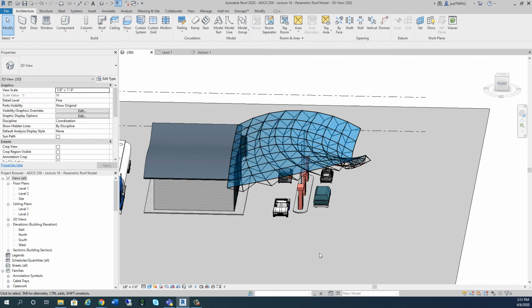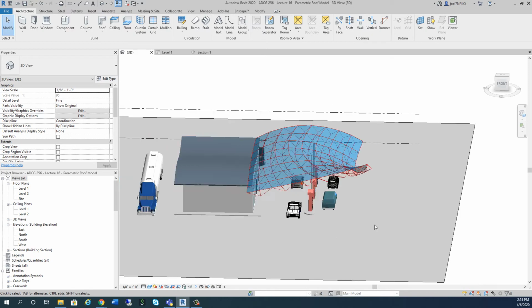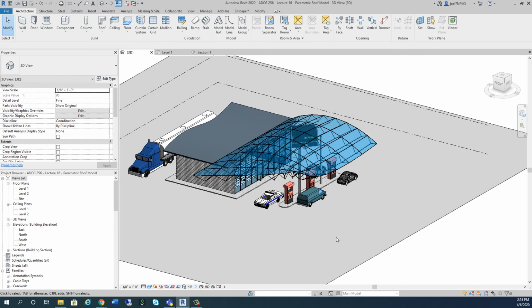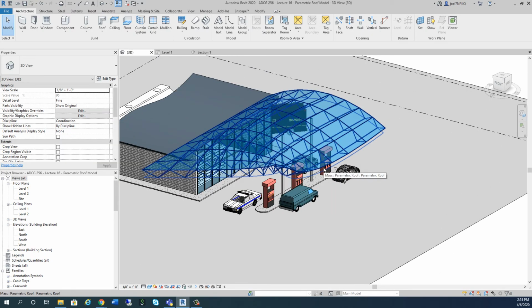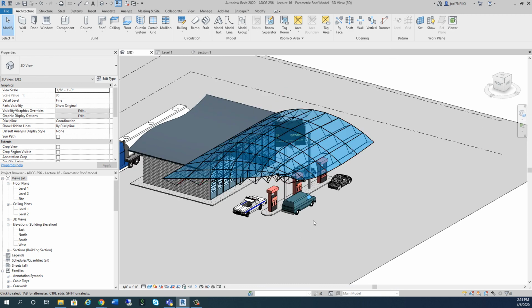So I want you to experiment with this. Make a flat form, make a form that's larger. But for the assignment, you're going to just make kind of something similar to what we have here, and then also upload the family that you create as well. That's probably the meat of this lesson, is creating that curtain panel family that we place within our freeform mass. Okay, so we'll kind of wrap up for today, and we'll pick up again on Wednesday.